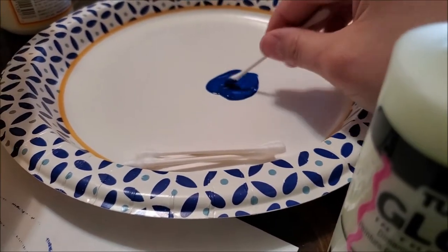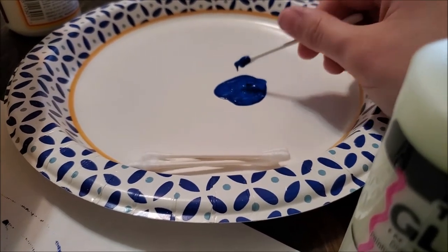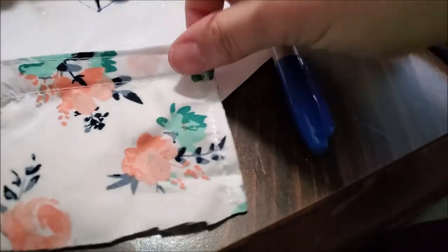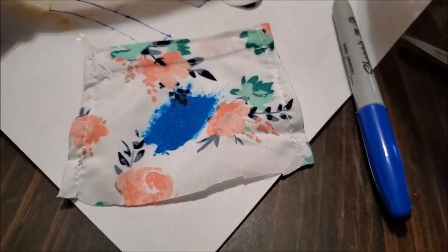Even if it doesn't glow in the dark, I think it should work just fine. But I'm just going to apply it to this little fabric strip right here. I didn't wash it, so I'm going to wash the actual pillowcases. But yeah, it'll have one layer like that. And then we'll dry it. And I guess we'll see how it turns out.